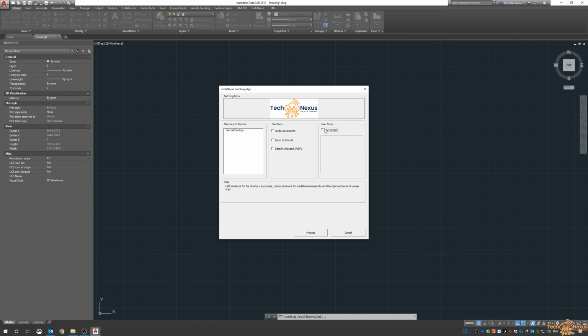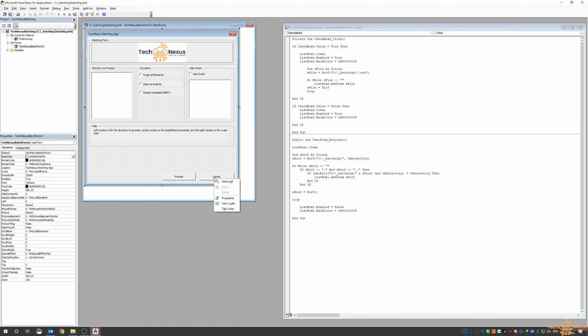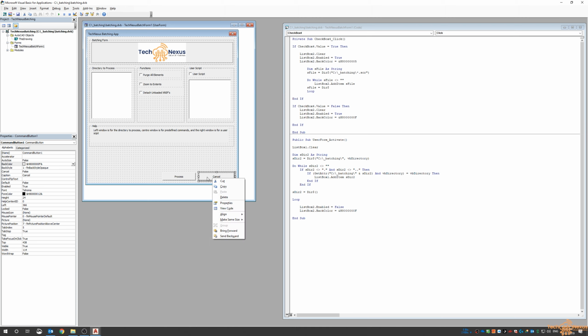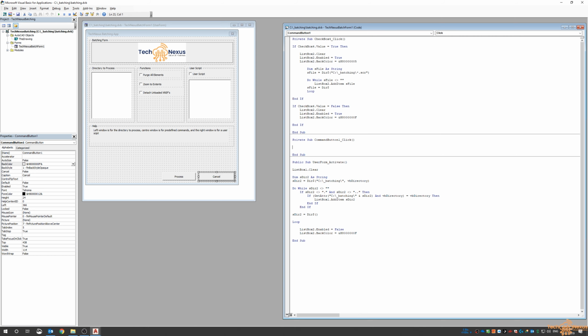So that way we can get an idea of which script file we want to run on this source drawings folder. Okay, and then lastly for today, I'm going to do the code for the cancel button. So same thing, right click on the cancel button, view code, and that is really just unload me, which means it's unloading itself, which is just a cancel.